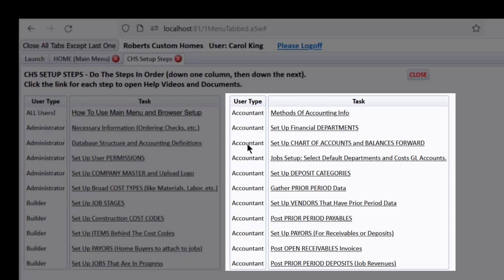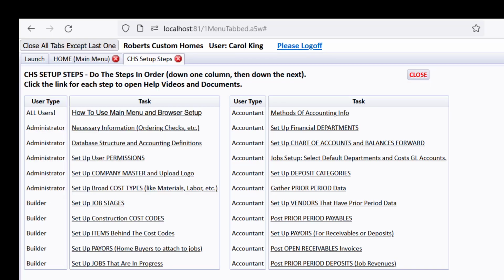This is meant to be used by all team members and to have the right people in the right seat, and hopefully for somebody handling doing accounts payable and bills and posting deposits, etc., to have somebody there that does know some about accounting, because that can be very valuable to you and get you a long way. I would like to emphasize that you should plan when you get any new software that you have the right people in the right seat and that you allocate time for them to do some of the setup.